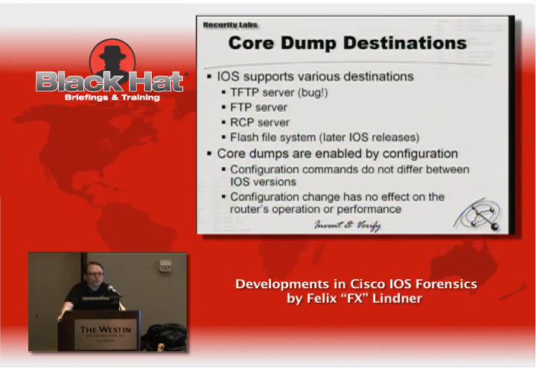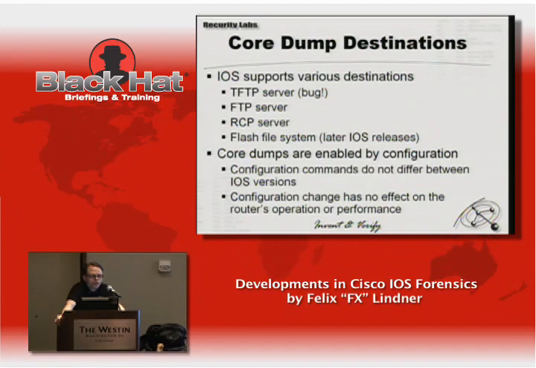However, Cisco's brilliant implementation of the TFTP protocol does not take into account that when you have a block counter in a protocol that's 16-bit, you can hardly expect a block of 65,536 to arrive at the router, which is what they implemented. So they implemented the block counter in a 32-bit integer in code, but it's 16-bit on the protocol. So on the protocol, it wraps. In the code, it doesn't. So everything that's larger than 16 megs cannot be dumped by TFTP. So it's not a valuable option to write anything. The bug is known since 12.1 and was promised to be fixed soon, which didn't happen yet.